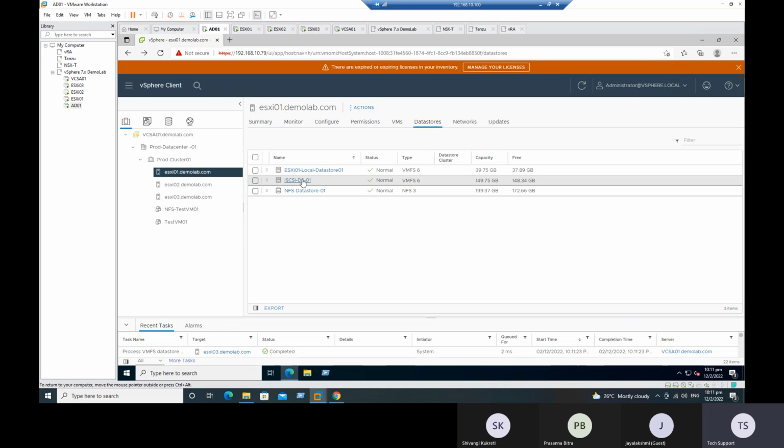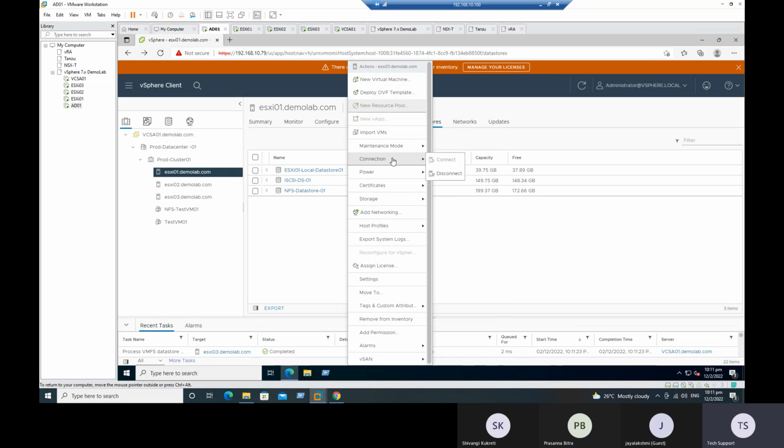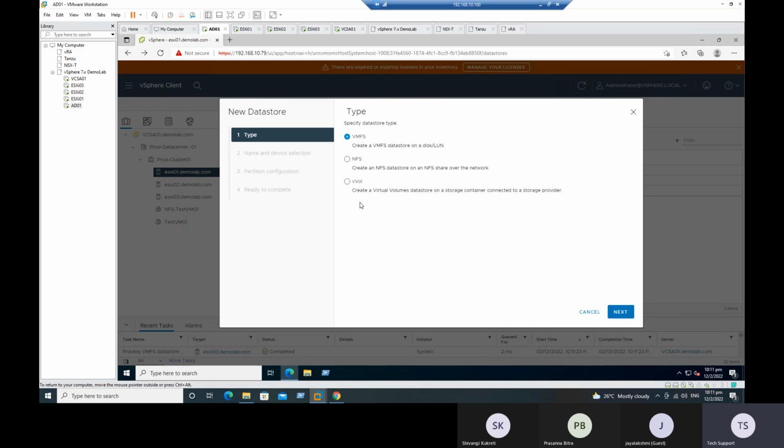And remember, whether it is iSCSI or FC, it still uses the VMFS file system format only. So we chose the version VMFS 6. This is how, even in a real-time scenario, when your storage team provides the iSCSI storage details, the storage addition is the same procedure. Just go to Actions, New Storage, and you can choose the new data store and you can add any relevant data stores.